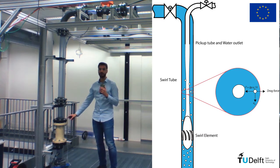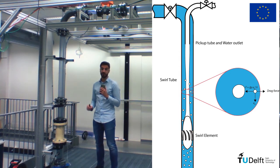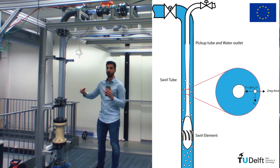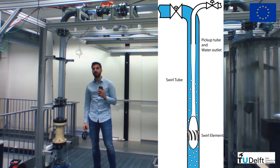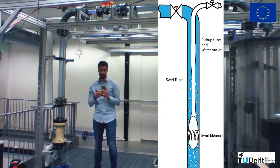In this pipeline, the separation takes place, because now, as the fluids are rotating, centrifugal forces take place, pushing the water towards the wall of the pipeline and the air to the center of the domain. This air coalesces into a continuous core that's captured by the pickup tube that's placed up here. The pickup tube, if our separation is perfect, should capture all the air, and all the water should go to the outlet around it, the water outlet.